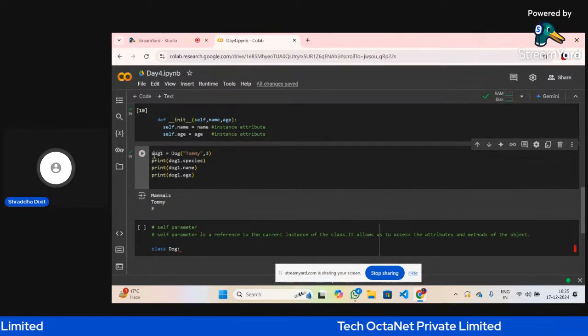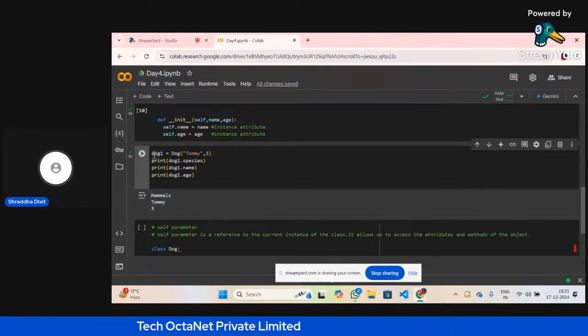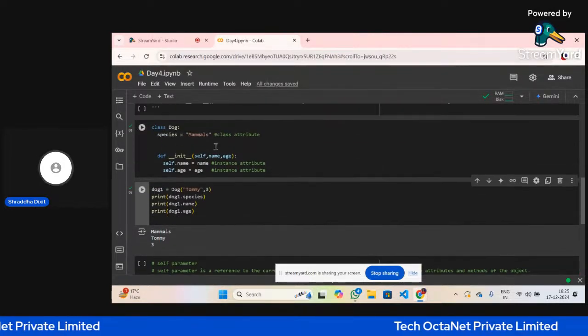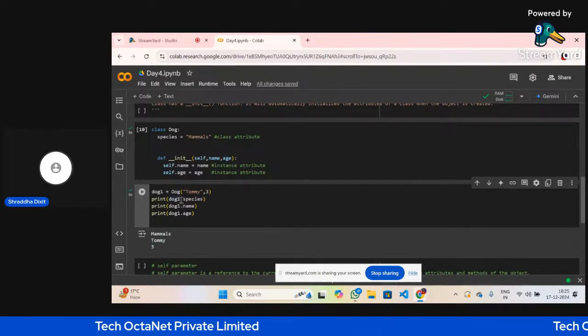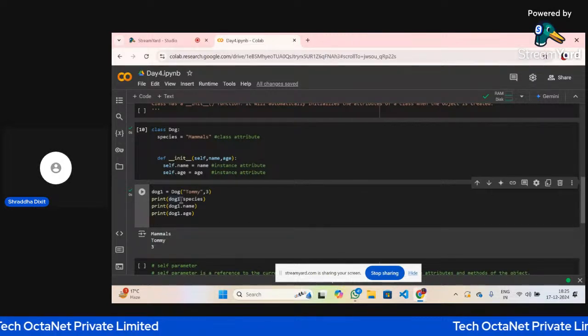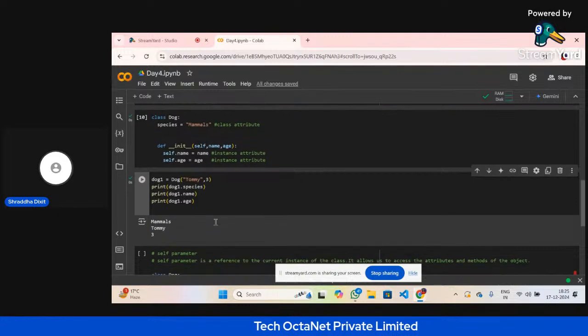Here we have created an object named dog1, which has two instance attributes, age as 3 and name as Tommy. Now if you want to access the class attribute as well as the instance attribute, you simply write the name of the object, that is dog1, then the dot operator, and then the name of the attribute you want to access.